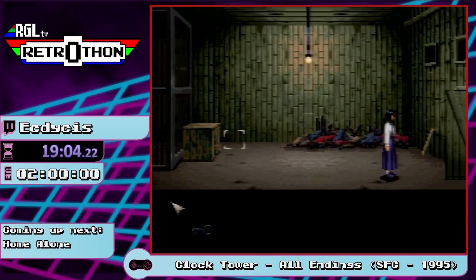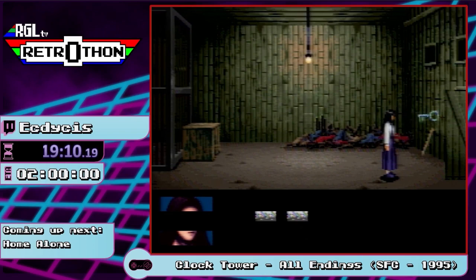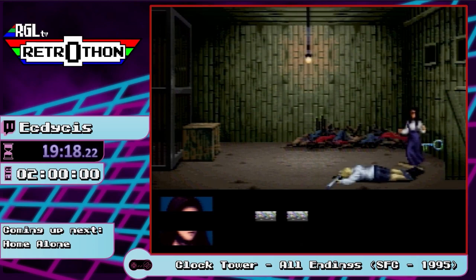Only to get shot by Miss Mary. There we go, and we're going to use the wood here to stop Mary. So, Lot came back from the dead to get shot by Mary. We're going to bash her in the back of the head, because that's the best way of dealing with a 40-year-old woman, and we're going to continue moving on to this.